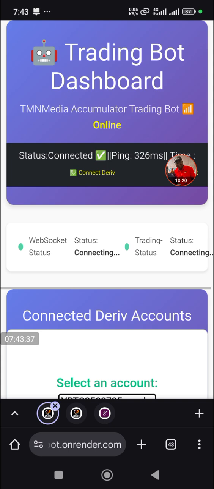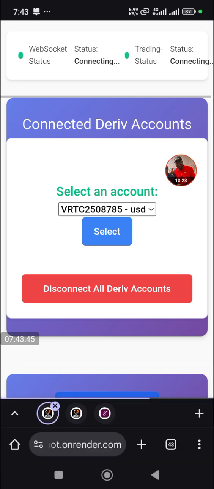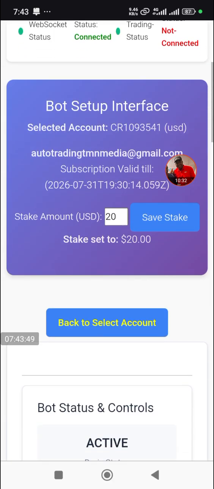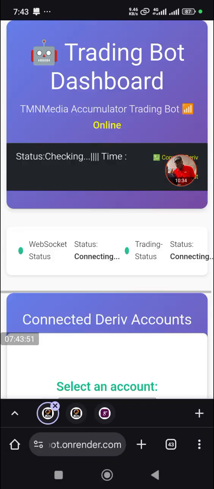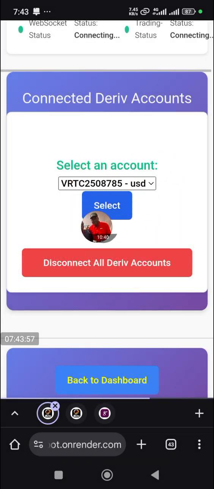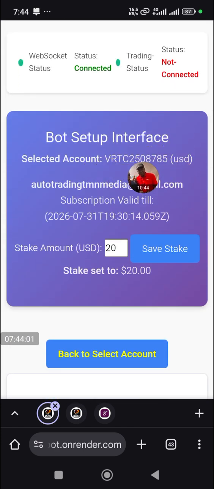Now, the other part that I want to show you, apart from right now, you know I'm still introducing all the other parts to you. Let's go back to the dashboard. In fact, we've not selected. Let me go back. I have not selected. So we go back to select account. I'm going to select demo. Click on select. You have to click on select to register it. Then it's going to display here that we have selected demo.